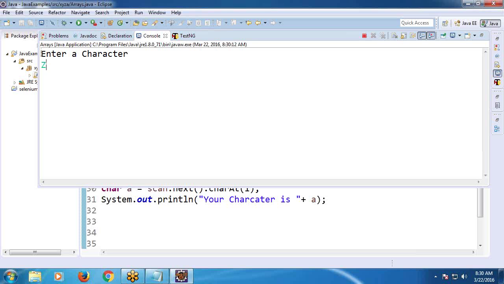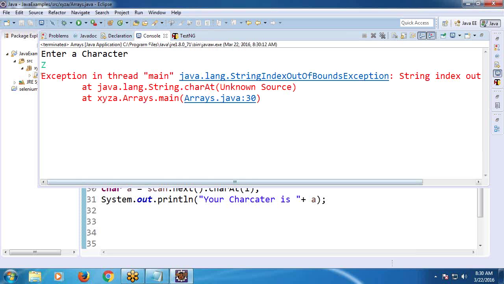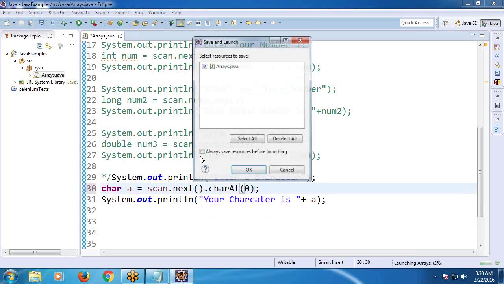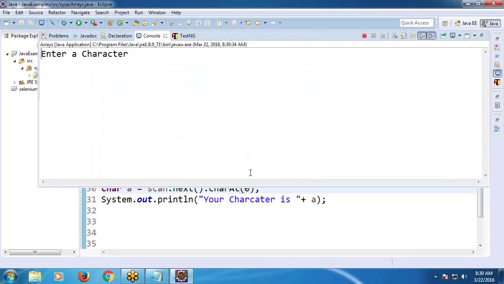Suppose Z. Enter a character. Only the 0th position. You can use small letters also.